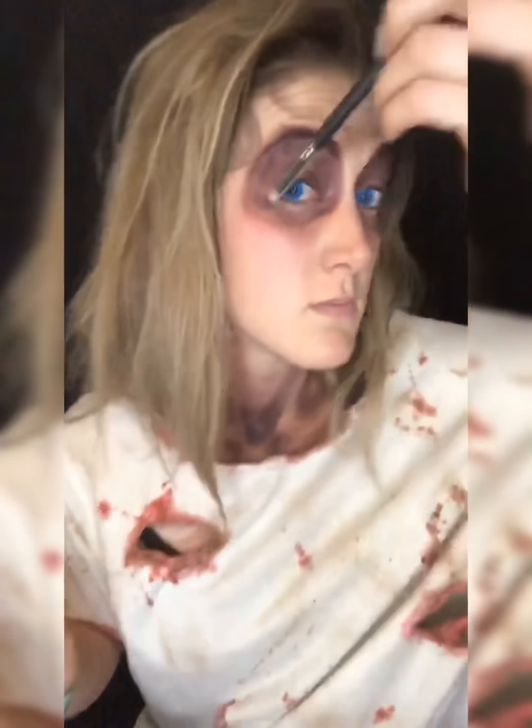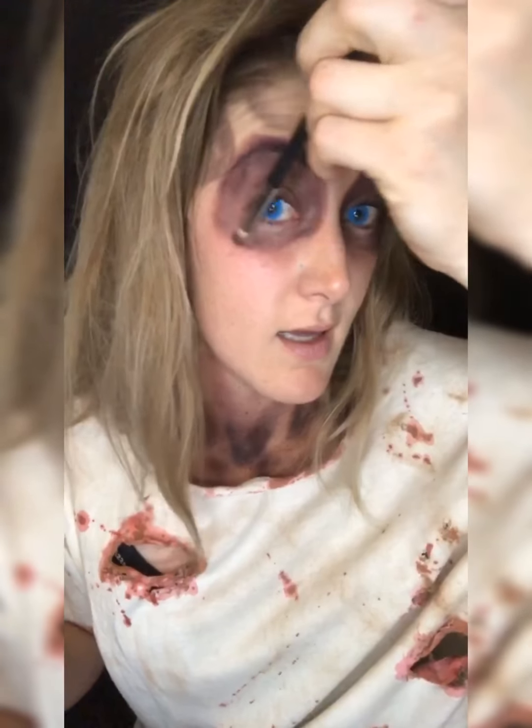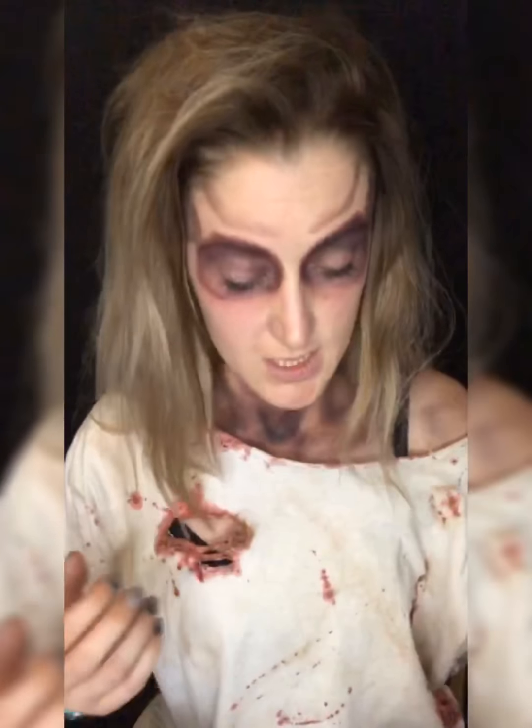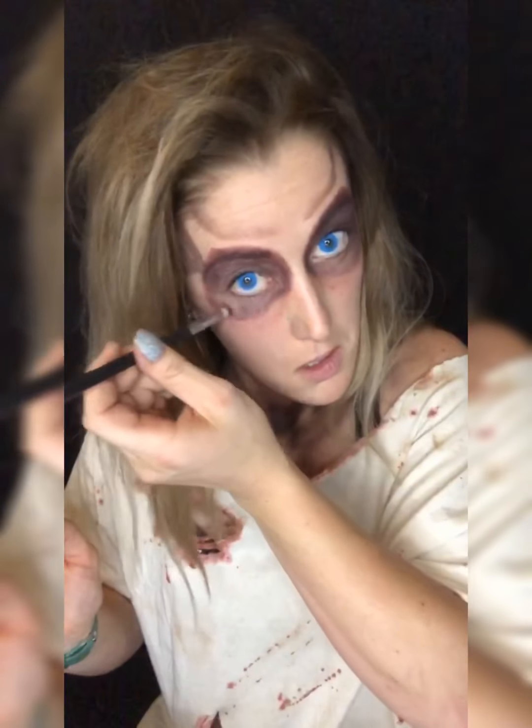But by adding the light pink and then the other pink, and then this purple, we're creating depth, and that's what you want, because if you don't have depth, then you just look like a skeleton. And even skeletons have depth.